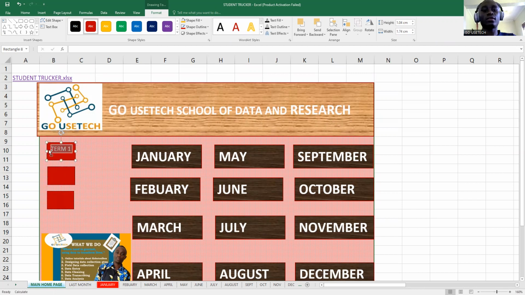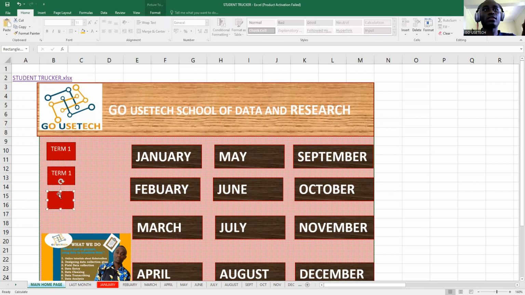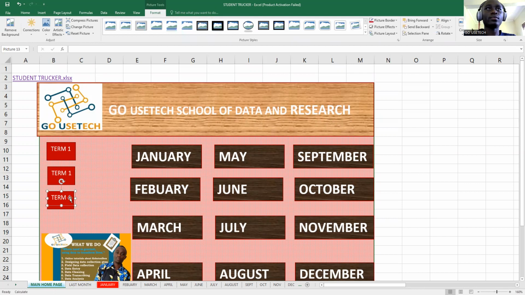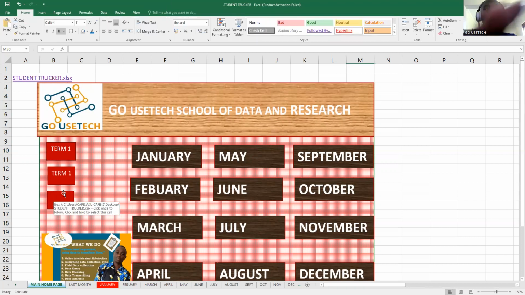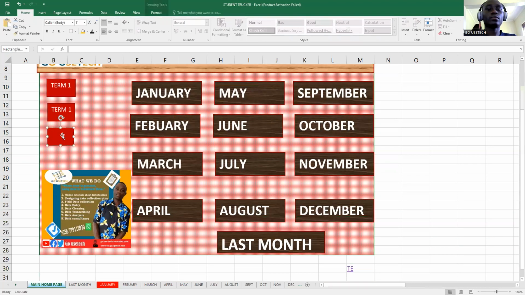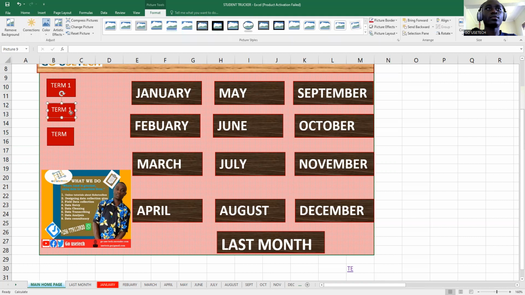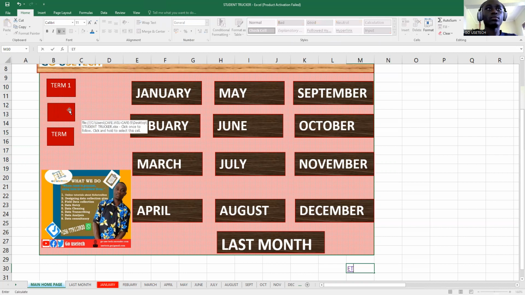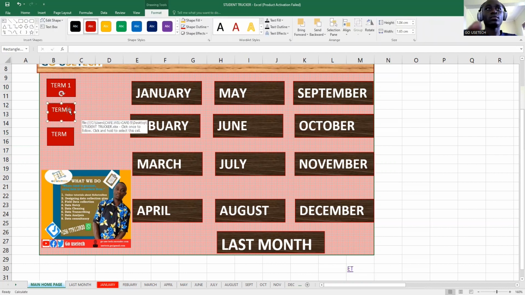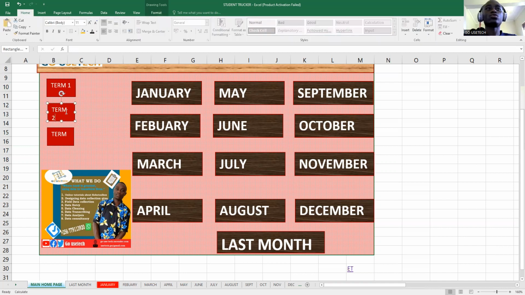So term 1. Then this will be term 3. Then this will be term 2. Term 4. So I wanted us to see if we can hyperlink this.